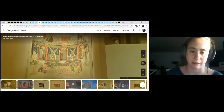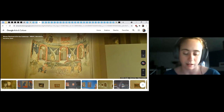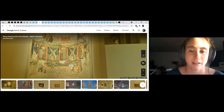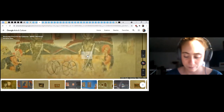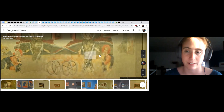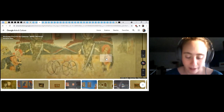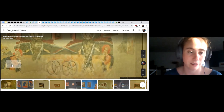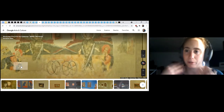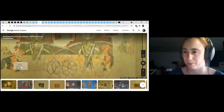The academics, who know more about this than I do, say that the subject matter has its origins in more Italian representation for this time period and iconography, but it has Byzantine influences. A lot of the Byzantine influences they're looking at are that the prophets down at the bottom have kind of unshaven beards, and their faces, you can see under the jaw there, show more of the wrinkles, which is a bit more Byzantine, and the style of the clothing is more Byzantine than you might traditionally see in the area for the time period.